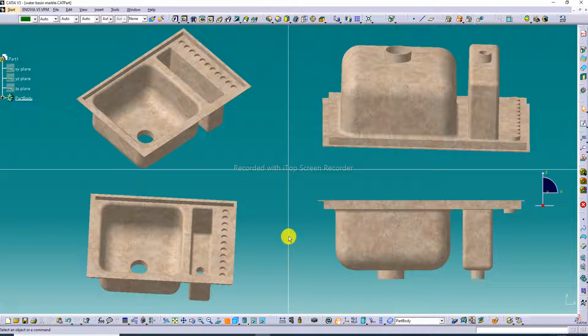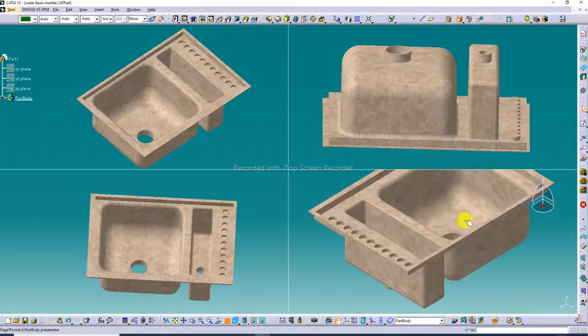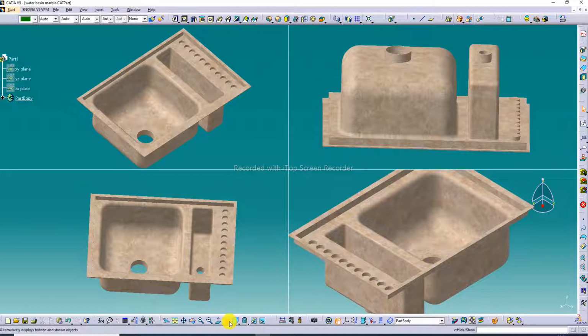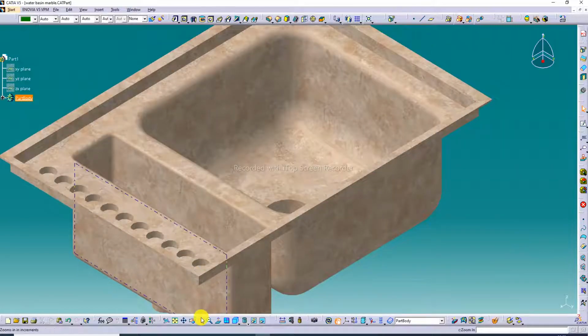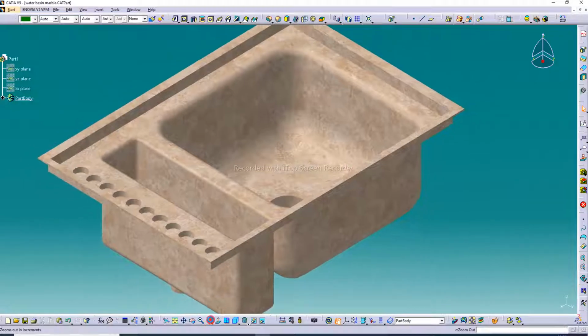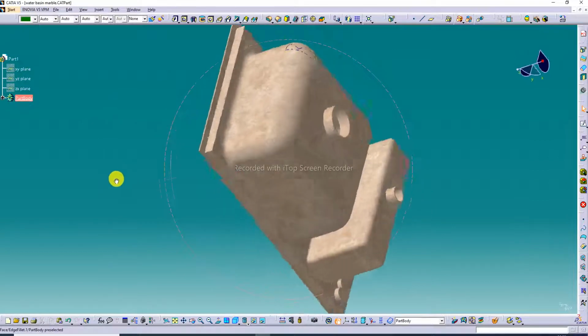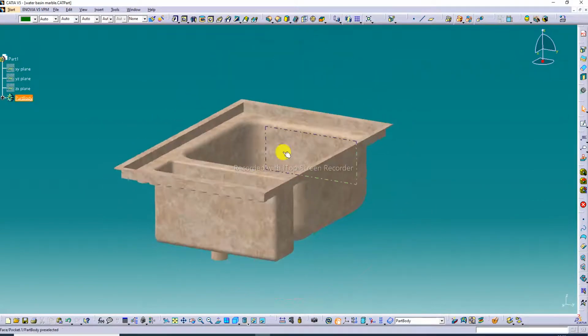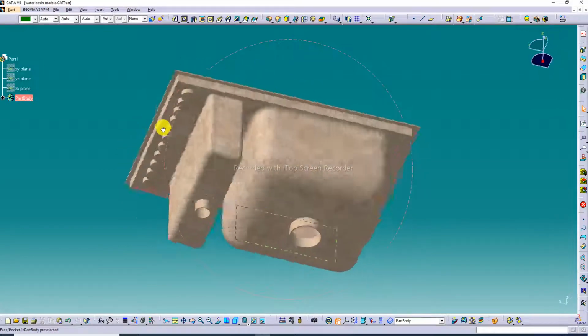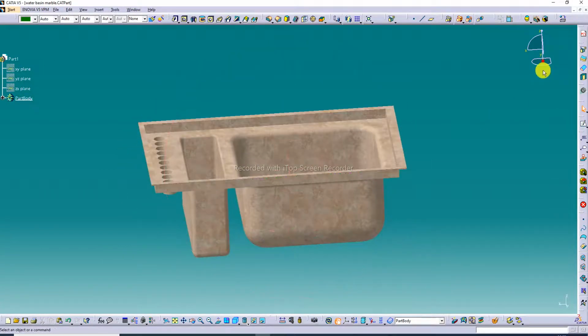Okay guys, this kitchen water basin project is marble, and it is a beautiful project. A multi-section view is drawn here, and this body is shown in isometric view. This is the back side design, and the look is perfect. Okay, let's start the design here.